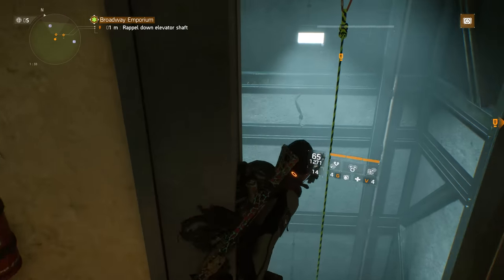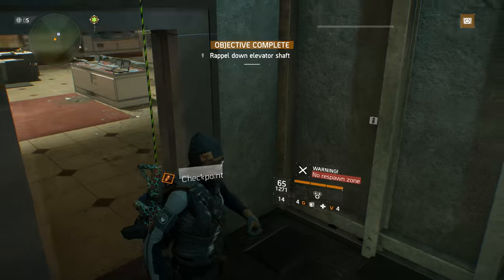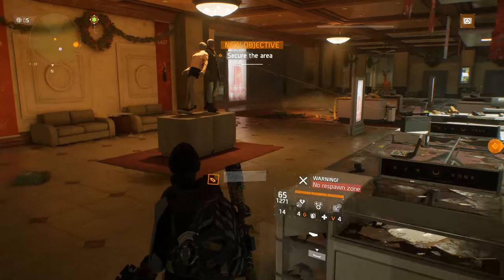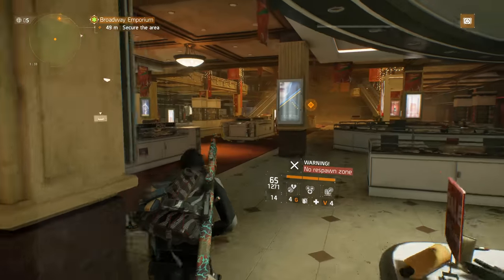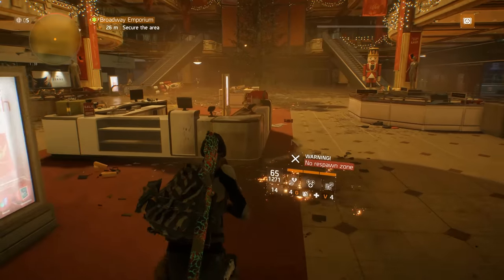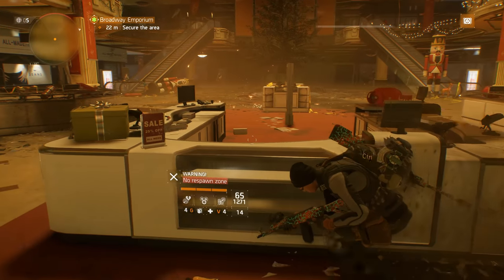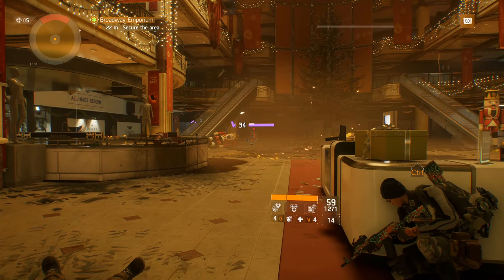Okay. Down we go. Elevator rappelling? Rappelling. Elevator rappelling. So, secure the area. Okay. I can do that. I can secure the area. I need one more melee kill. So if somebody would rush me so I can melee kill them, that would be just mint, as the kids say nowadays. You! Come here. I need to melee kill you.